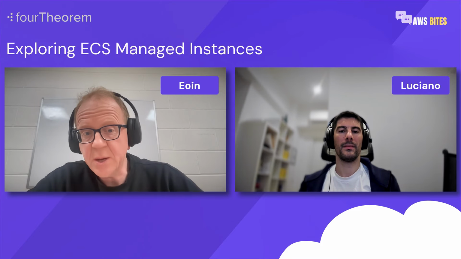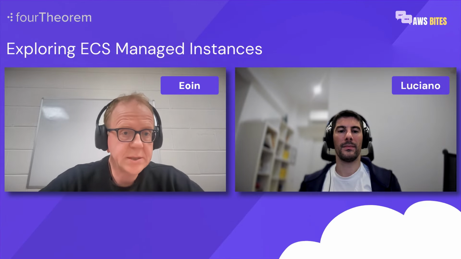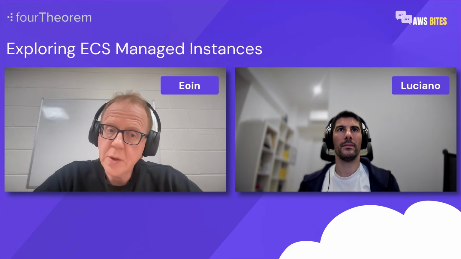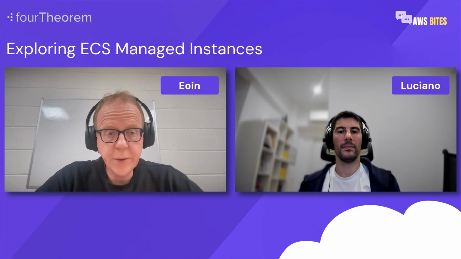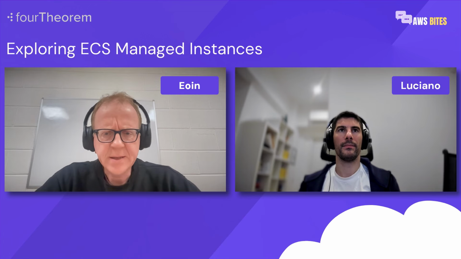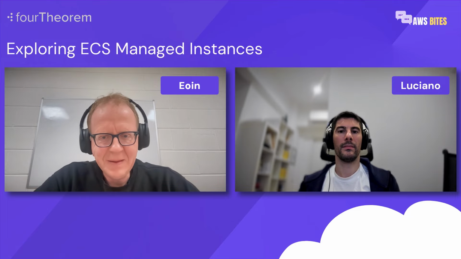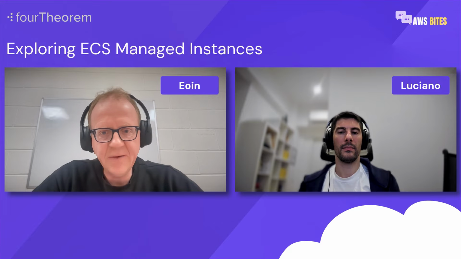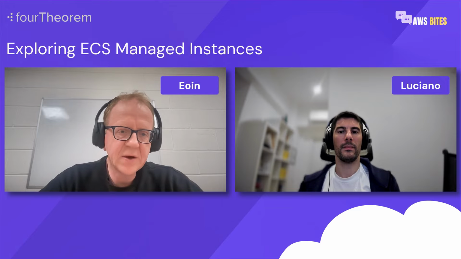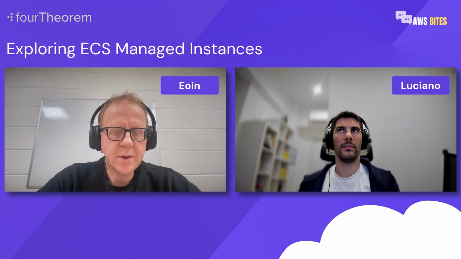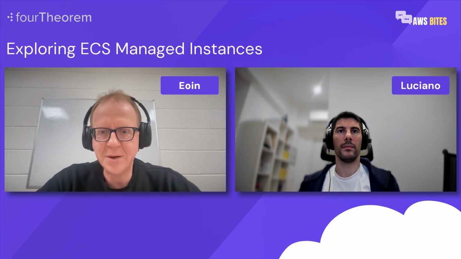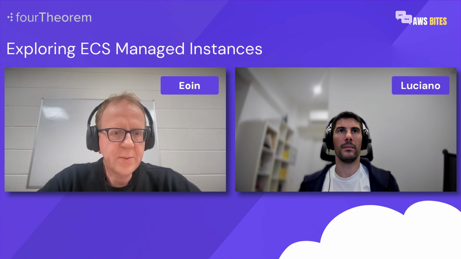You can select a number of GPU accelerators your task requires, which is good. I'm sure these days people will have lots of use cases in mind. But also bear in mind that you may need to request a quota increase because GPUs don't just become available automatically on your account. They want to protect you from bill shock by making you ask explicitly for the really expensive instance types. GPUs typically belong to that category. So make sure you get the service quotas in quickly if you want to launch ECS MI in production next week. Now, that's GPU support.